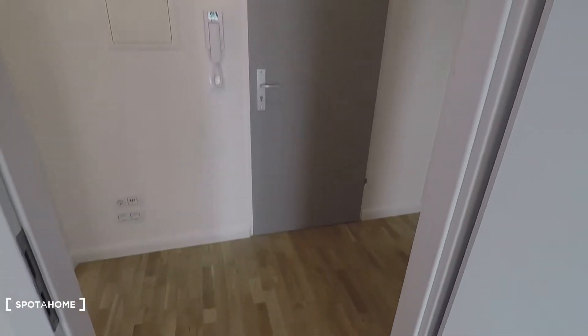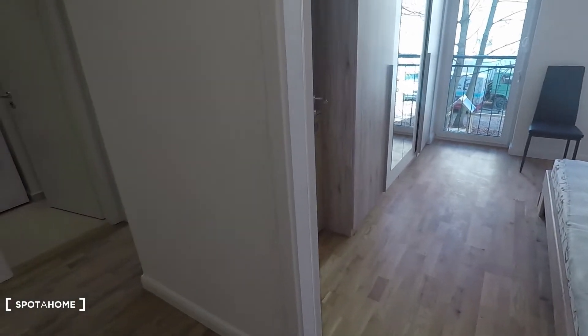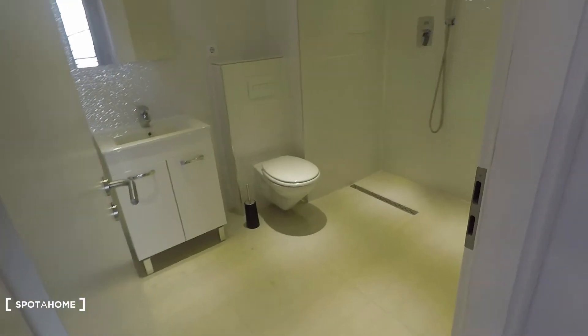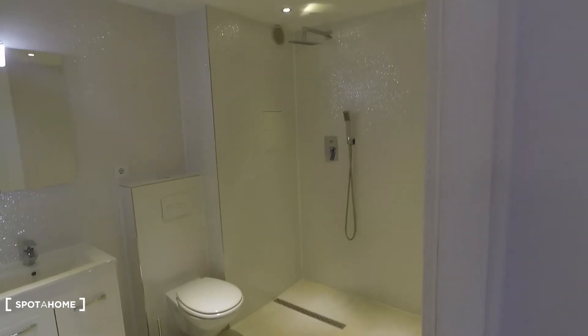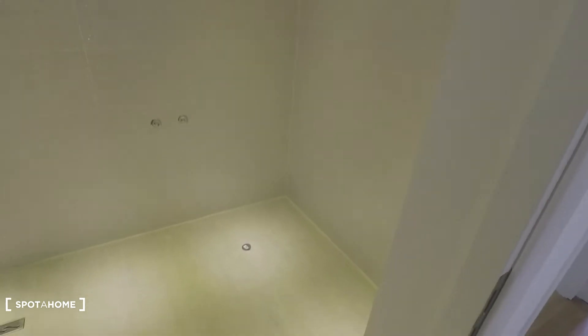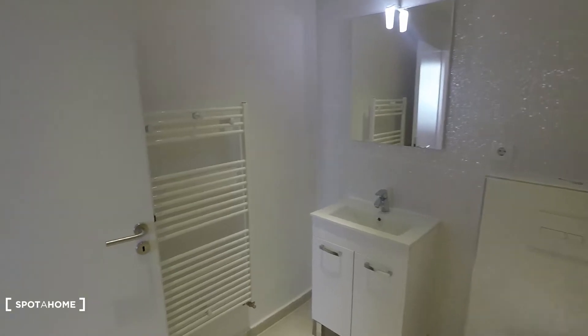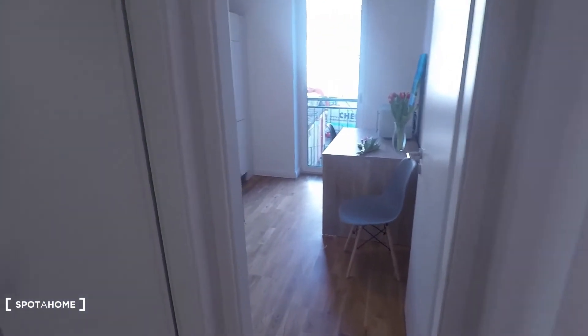Here's the living room, and that's the entrance door right here. You come into this corridor equipped with a guardrobe, and here you have access to all of the rooms. Starting to my left with this spacious bathroom — it comes with a big rain shower, lots of space, a toilet, sink, and heating unit in this brand newly refurbished bathroom.